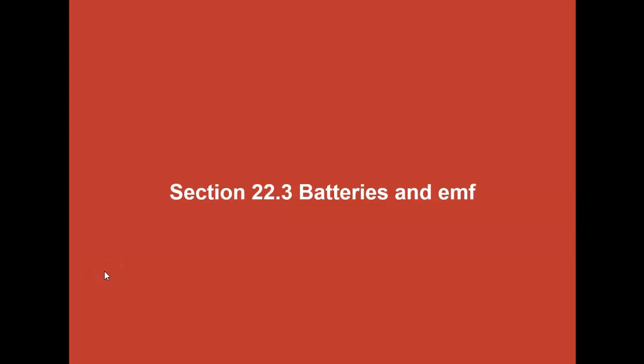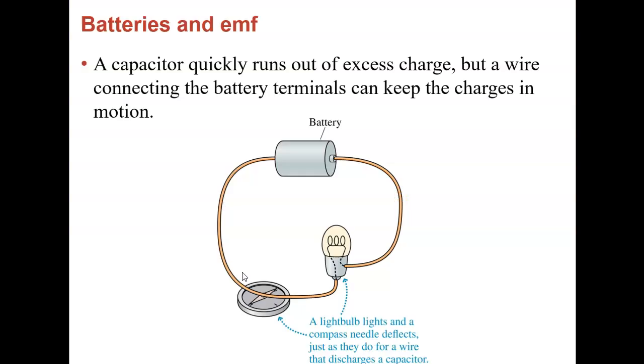All right, so this is the second part of chapter 22, kind of the first part of unit 9. Okay, so now we're going to talk about batteries. As mentioned in the previous video, a capacitor releases charge really quickly. A battery takes time. It actually controls the rate of charge that moves from one end to the other, so it controls its rate of potential difference loss.